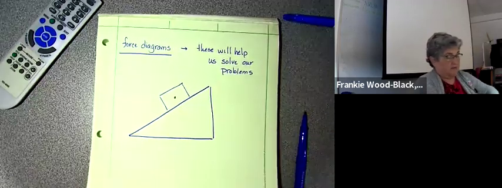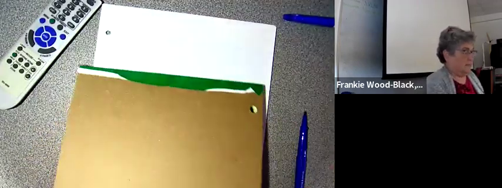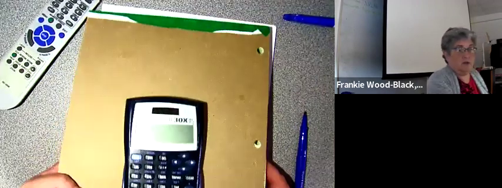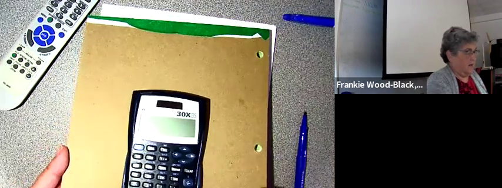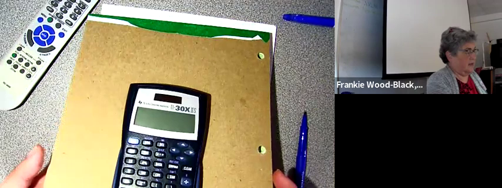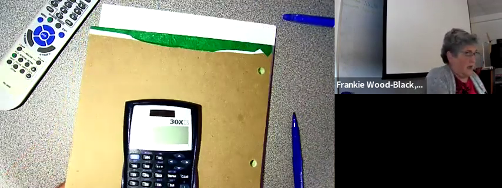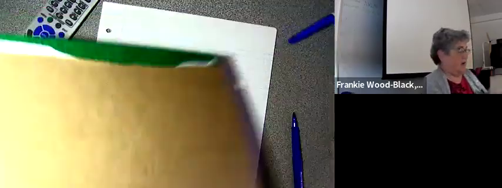Basically, I'm going to use my tablet as my inclined plane. I'm going to put my calculator on here so you can see it. I'm actually raising it up, and right now my calculator isn't moving. The more angle I put on my inclined plane, eventually it's going to start to slide. What's holding my object there, at least at those lower angles, is a force due to friction.